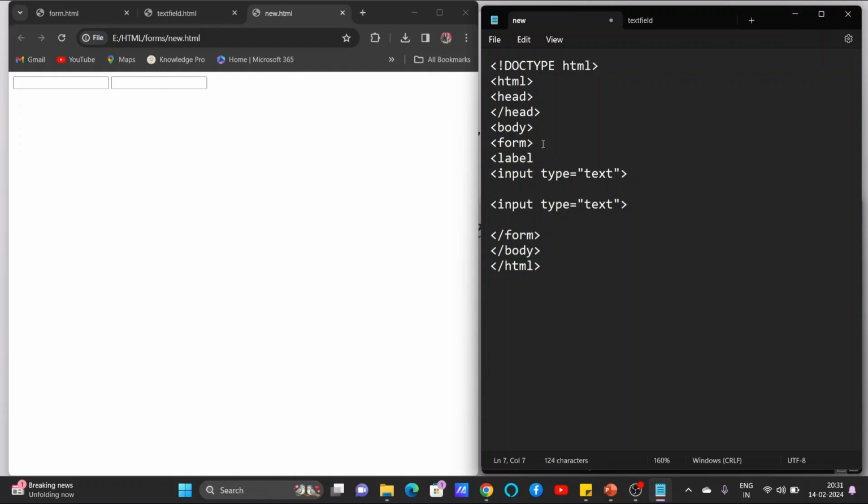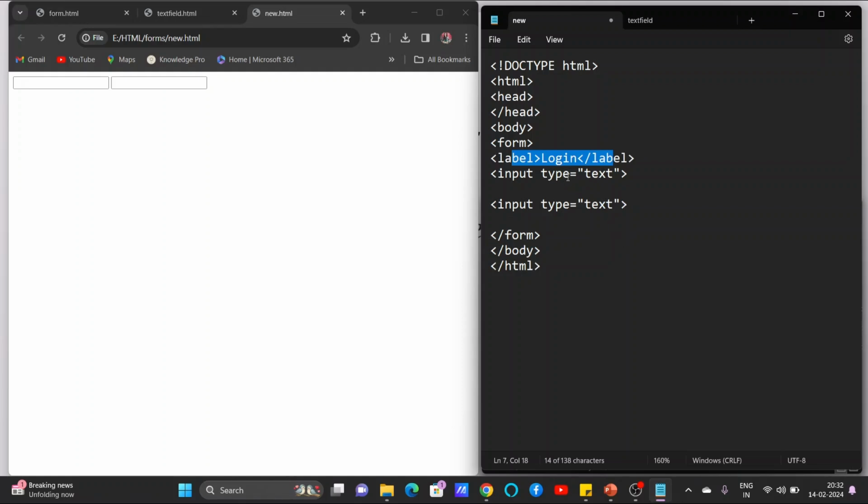Write label, login, slash label. Remember, unlike input element, label is a paired tag.